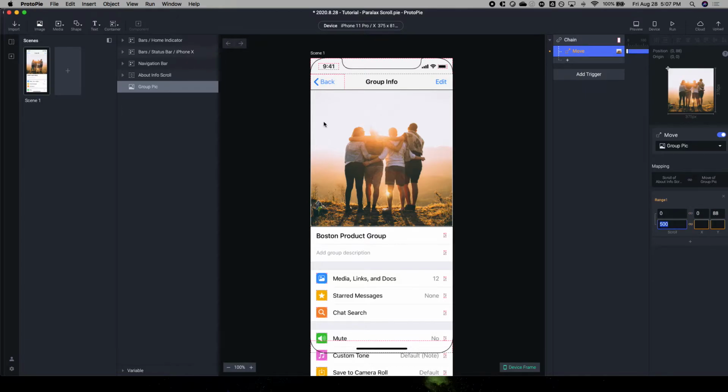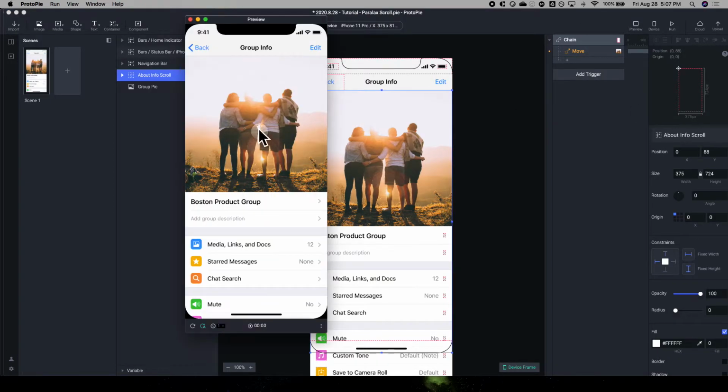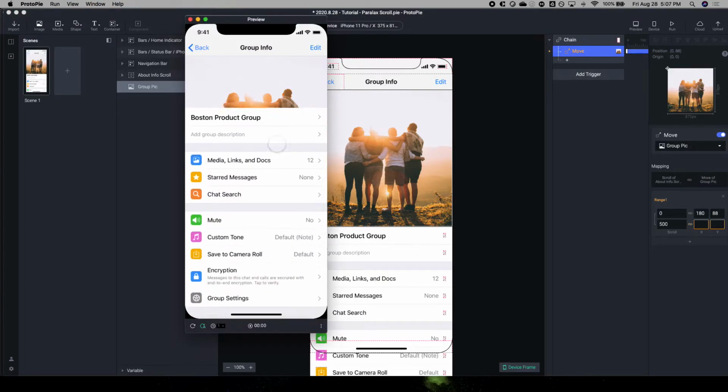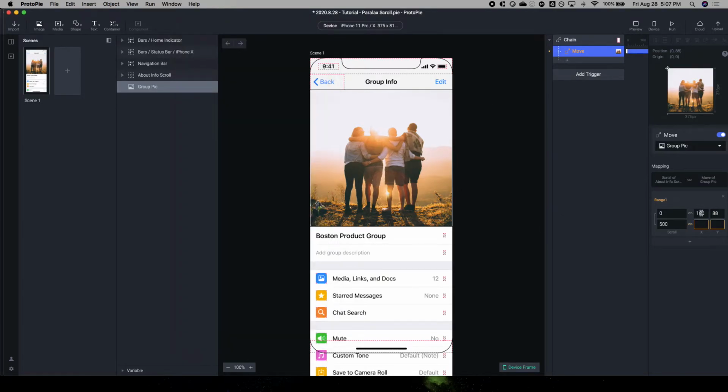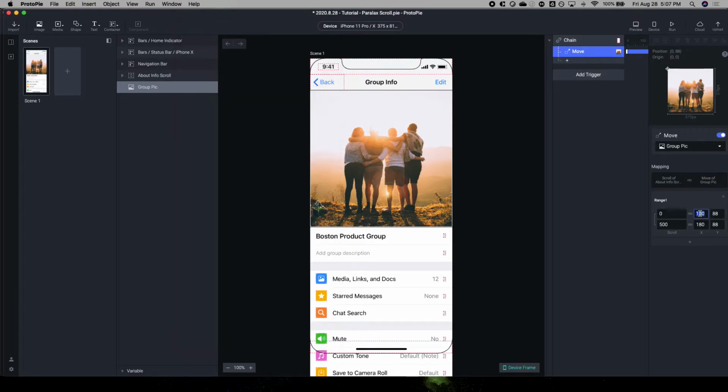If you don't pick the right coordinates for the starting picture, you'll see here this is the starting. If I don't pick the right ones, let's make this like 180, and you preview, let's have this go to 180 and then 88. You're going to notice it'd be weird. It's going to start off position. So always make sure that the coordinates on the right start.